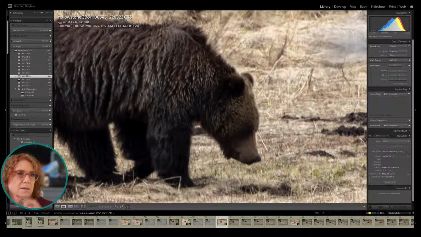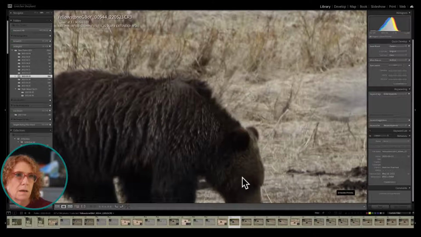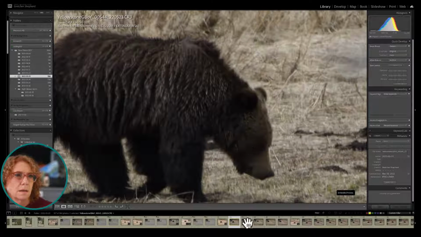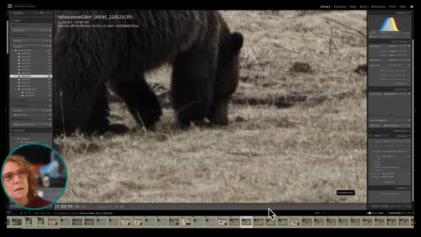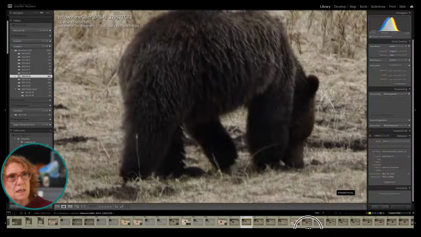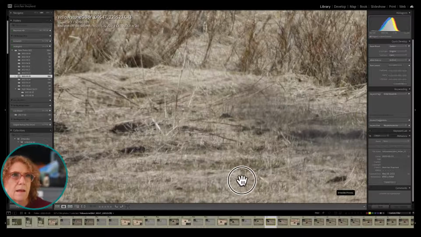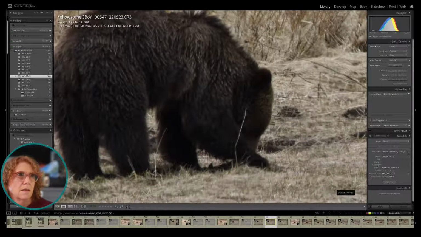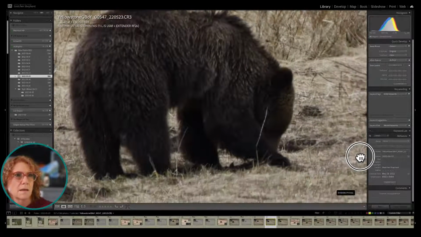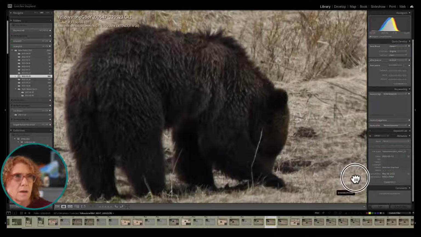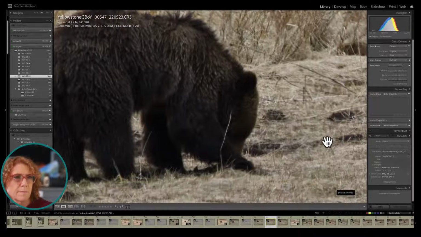I guess that's a song. Just eating. It's going to rip up a log. I love the fur on him.